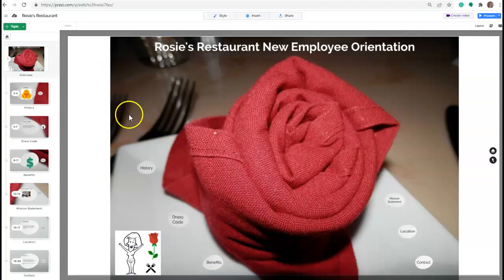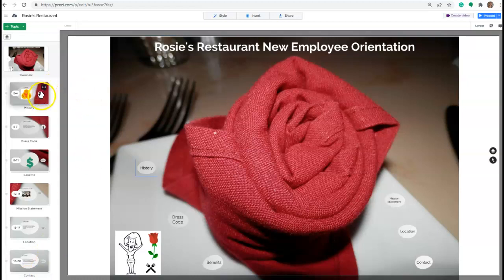Here we are in the edit mode of Prezi Present, and you can see that this project is Rosie's Restaurant New Employee Orientation. And here you can see that there is a main topic: history, dress code, benefits, mission statement, location, and contact. So we can see that the developer did follow the main design for these main topics in this project.